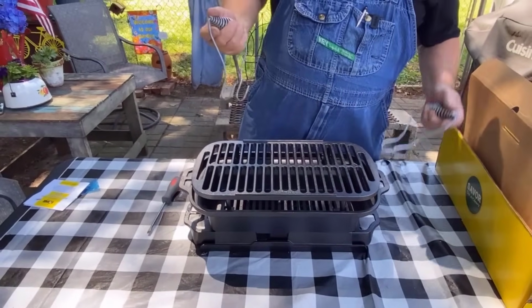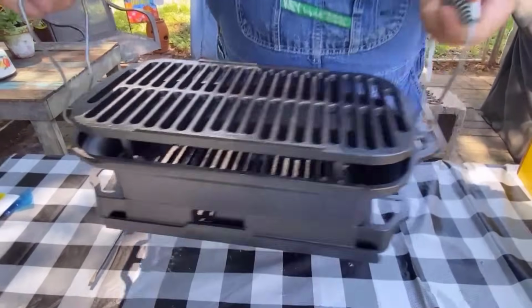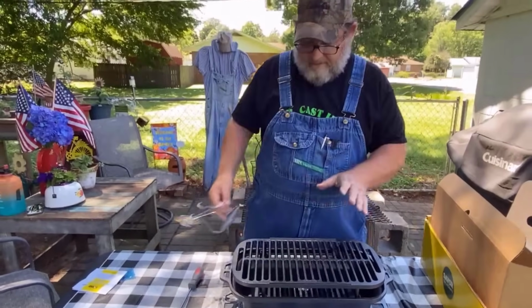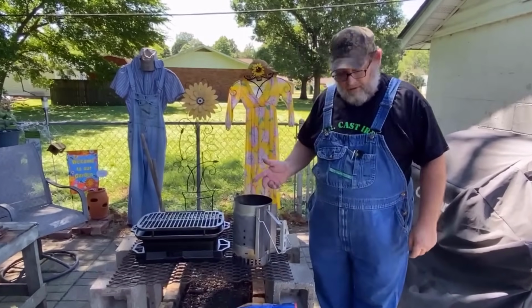Like I said, we've got these little hook handles. If you wanted to carry this thing, you can hook it right here and you can pick this thing up and move it around. And so that's all there is as far as the assembly goes for the Lodge Sportsman Pro Grill. Okay, what we're going to do now, we're going to get our charcoal started.